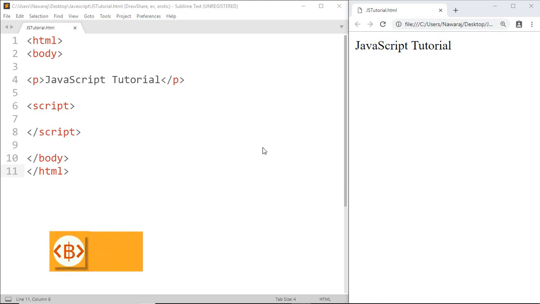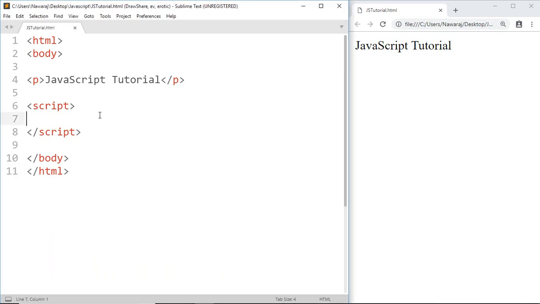Hello programmer, welcome back to another JavaScript tutorial, and in this tutorial we will learn how to add a method on our own object. Now first make a constructor function for a person, like in a previous tutorial.